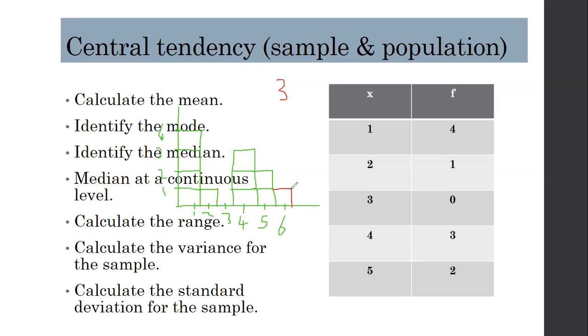Well, actually, let me do this. We have 1, 2, 3, 4, 5, 6, 7, 8, 9, 10, 11, 12. So we want to have 6 on each side. Where do we draw that line? Can someone tell me where we can do that? Where can we draw a line where we end up with 6 blocks on each side?